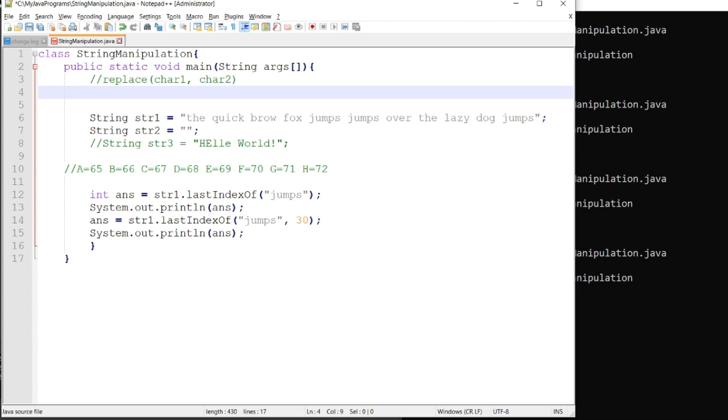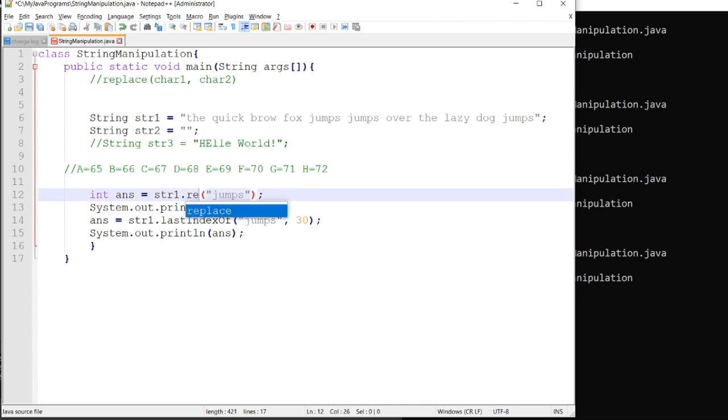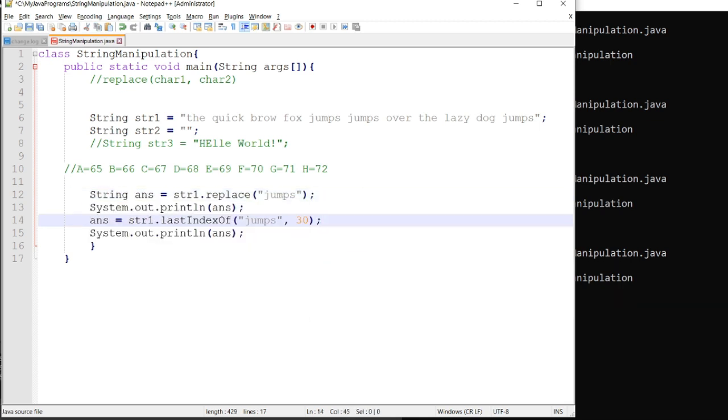Okay, so let's use str1 for the example. Str1 will use replace, and the return value will be a string. So we will replace it again with a string. Str1 replace, let's replace a character of jumps.